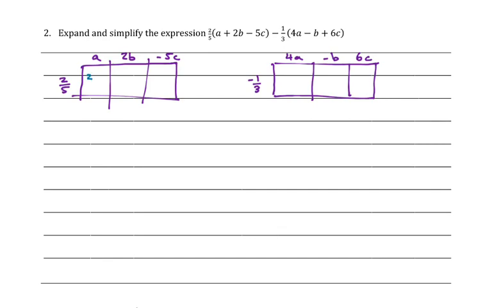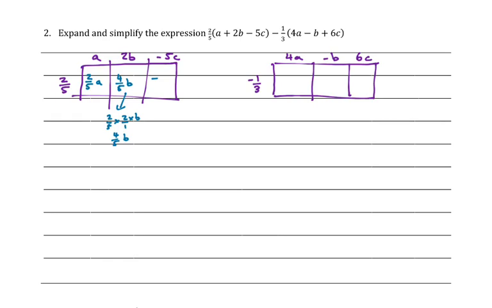Okay, we can write the areas in. So 2/5 times a is 2/5 of a. 2/5 times 2b, well, we can do the 2 times the 2/5 to give us 4/5 of b. I'll just go back to this one quickly, just to convince you. So 2/5 times 2b is 2/5 times 2 times b, and 2 is 2 over 1, so this becomes 4/5 of b. Okay, so that's a way to convince you that this is indeed the case.